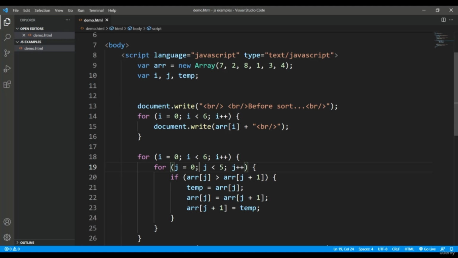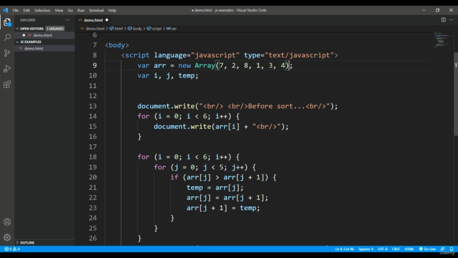That is what I have done inside this. These 3 lines are simply swapping the values of the 0th and 1st index. The value of the 1st index will be here in the 0th index, and the 7 which is at the 0th index will come to the 1st index. Similarly this loop will go 5 times, meaning indexes 0 to 4 would be covered. And of course, as you can see in the logic, I am using j plus 1, so the last index is 5.